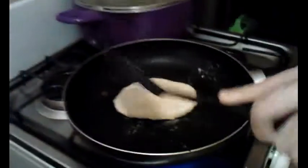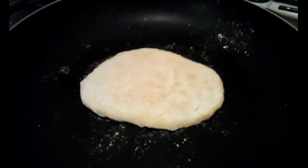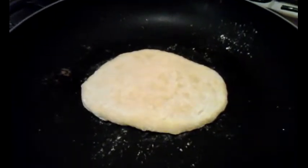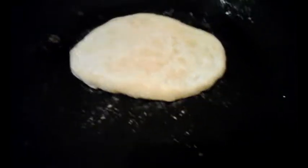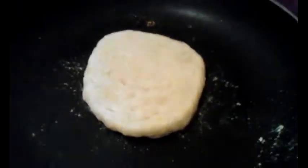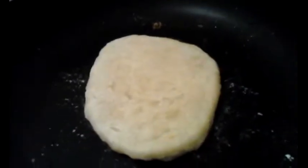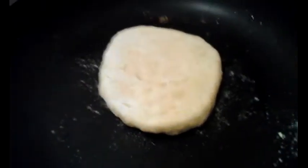Alright, now, about ready to flip. Ooh. And it will get brown on the sides once you get used to cooking it. You might want to do it a little bit thinner than that first one right there. Okay, so that looks like the finished product, isn't it? Not yet. It's got to cook a little bit more and then it will be done. Okay. You have to make them kind of thin like this.